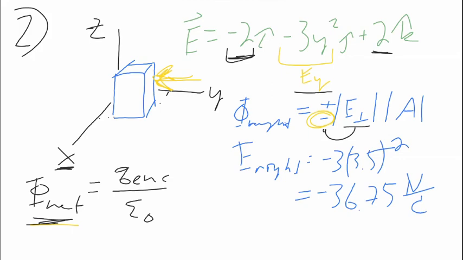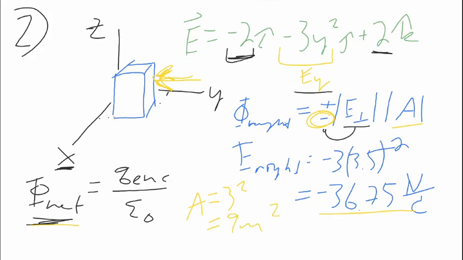So I've established my sign convention. I also have the value right here. The last thing I need to do then is calculate the area. What is my area going to be? Well, they're going to give you a side length, an edge length of the cube. Mine happens to be 3. So what is my area then? My area for all of these faces is just 3 squared, which is just 9 meters squared.